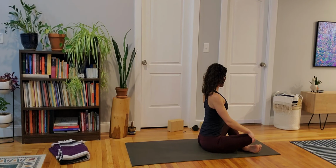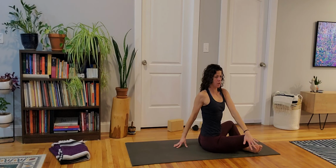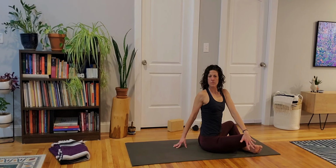We're just going to take a seated twist here. You can turn to your right, take the right hand behind your hip and cross the left hand over to the right knee or outer thigh. Every time you breathe in, feel yourself get a little taller. And every time you breathe out, you can press gently at the knee to help you rotate. One more breath in.